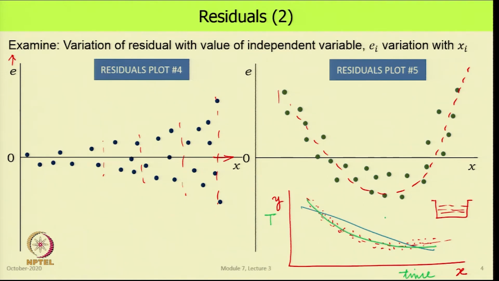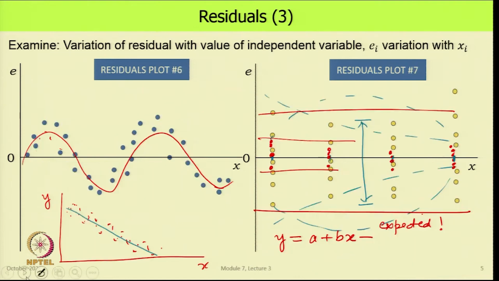So, it could be a decaying trend which would be some constant C1 times e to the power minus C2 times t, or t being the temperature difference. Then the proper correlation would have been to linearize this and then make a fit, then we would have got this line and our residuals would have looked fine. So, this is the first thing, that what is expected is dictated by the phenomena that we are studying.